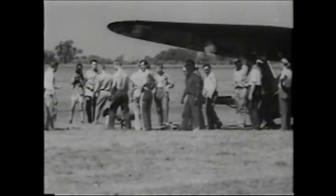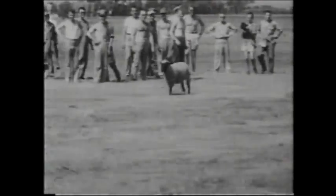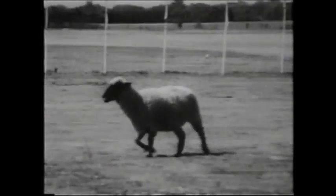In the case of one sheep, three successive pickups were made without removing the harness. The sheep came through unharmed, but seems anxious to get as far away from it all as possible.